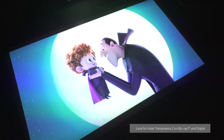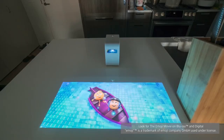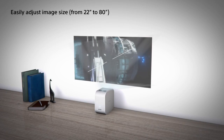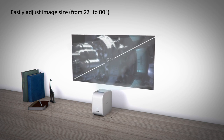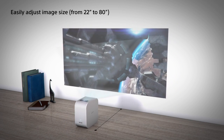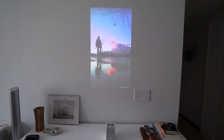One of the great features of this portable projector is how easily you can turn any surface into a TV display — whether it's your table or a wall. Bring your TV from the living room to the dining table in seconds with no special installation or setup. You can switch from a 22-inch display to an 80-inch screen on your wall by just sliding the unit back. Thanks to integrated short throw technology, there's no wasted space for projection.